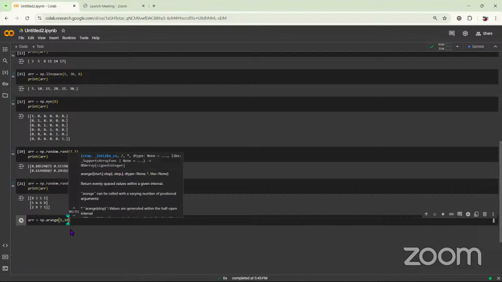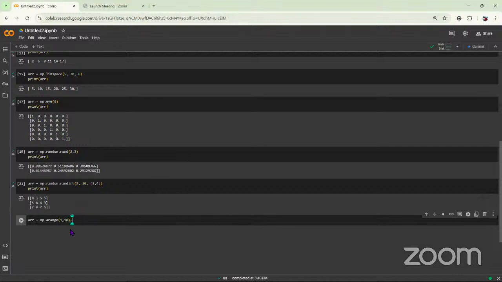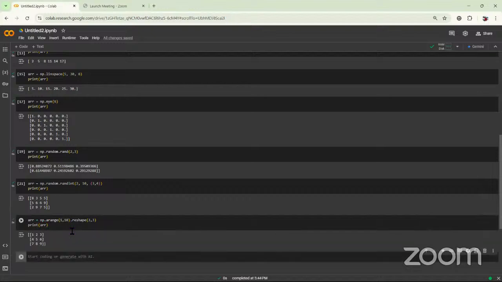Not reshape. Okay. So whatever value we provide here, arange basically generates the numbers between this range, and reshape is a function to give the row and column.